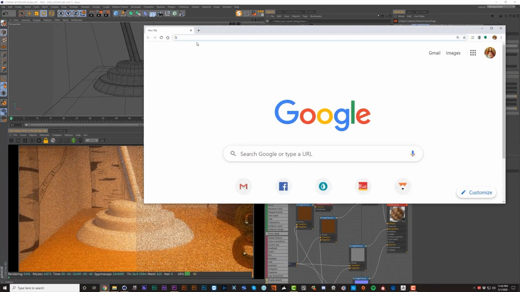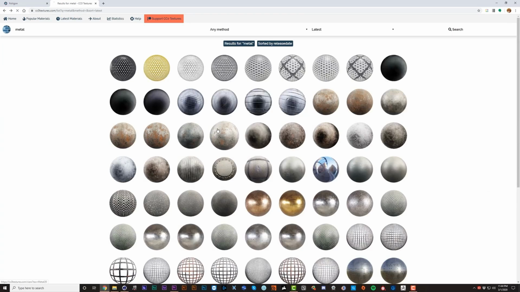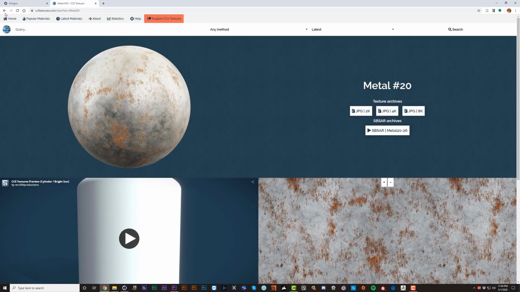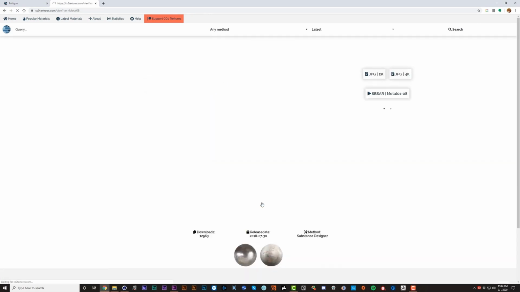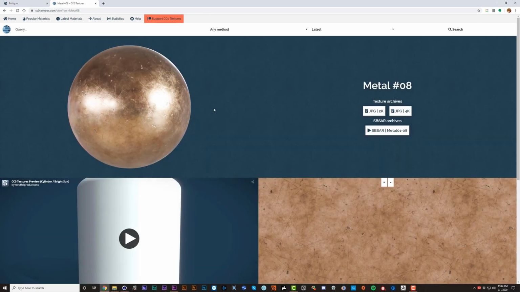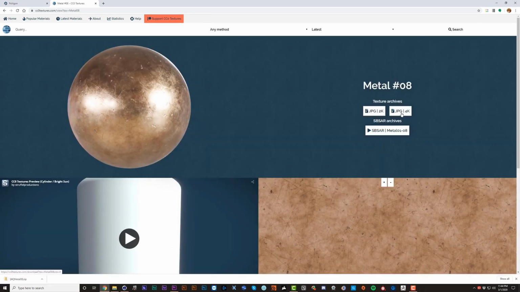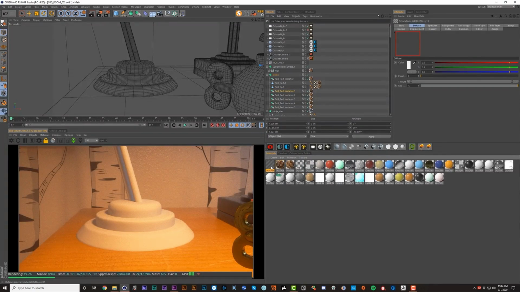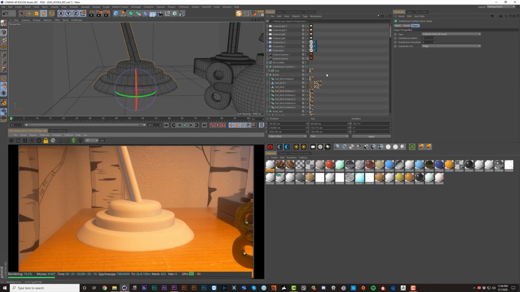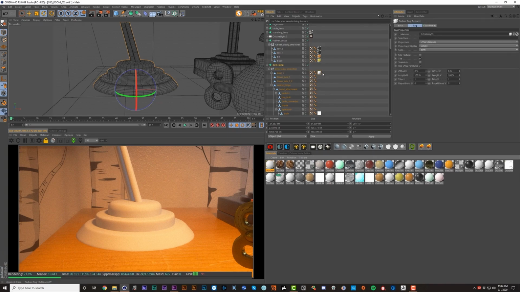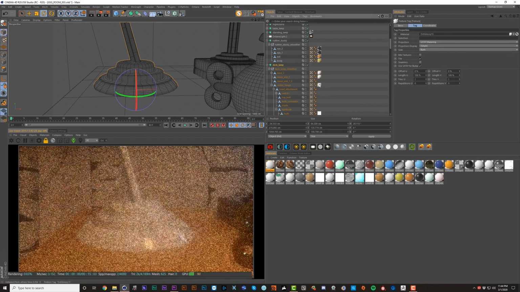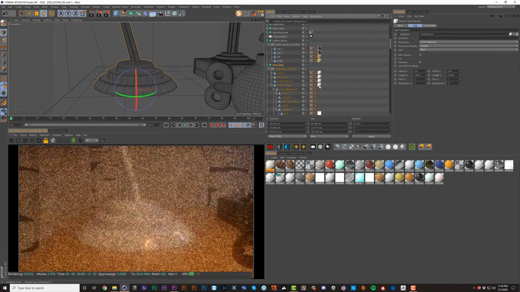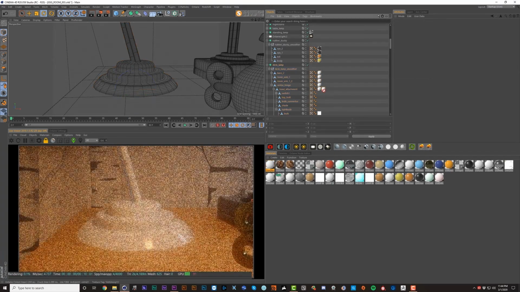I'm going to grab a metal texture here. There's some pretty cool metal textures on CC0 Textures. Maybe some dented copper like this would be really cool. So let's download the JPEG here. Drop in a new glossy material, get our object, put this on the base, and the lower arm, and all the arms. And we can probably put this on pretty much everything except for the bulb.